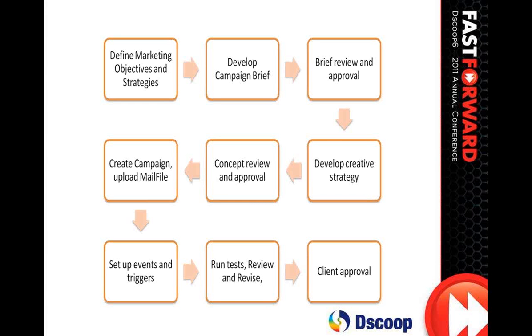So here's an example on the screen. This is something that a partner shared with us. It's their 9-step process for achieving cross-media success. And what this process articulates is, from the very beginning here in the upper left-hand corner, it sets out by looking at the marketing objectives and strategy for the particular campaign. So again, very important to make sure that you understand those marketing objectives and the strategies that you are going to use for the campaign.